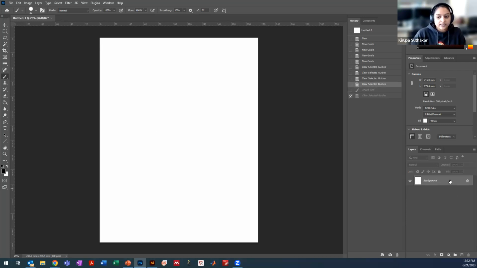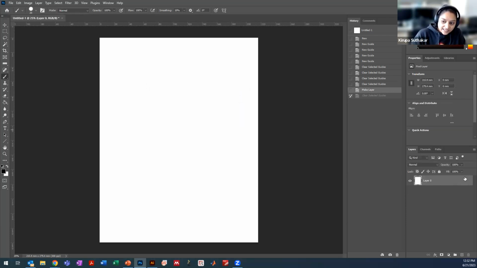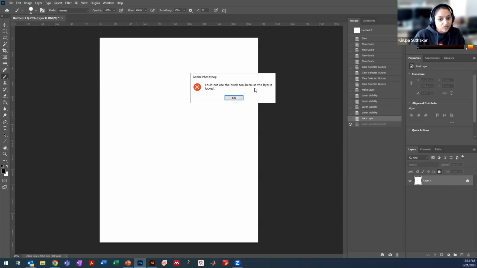What I do recommend doing is double clicking the background layer and you'll get this dialog box, this new layer dialog box. And what it does is it converts this background layer into just a regular layer. I'm going to hit OK. And what you notice is that lock is now gone and we can toggle the visibility on and off. If we want to lock this layer, we still can do it. We just go here and click the lock button. And then what you'll notice is I am not able to do anything to this layer.